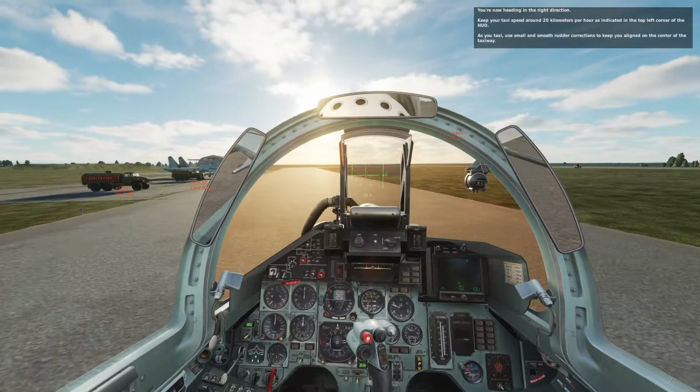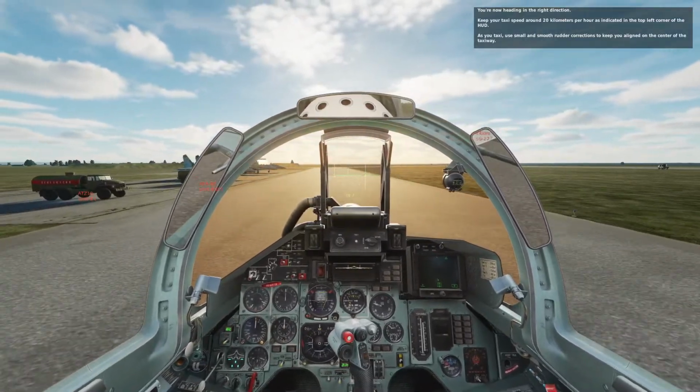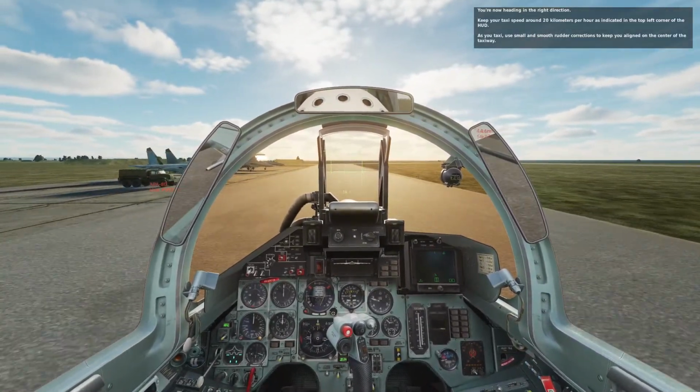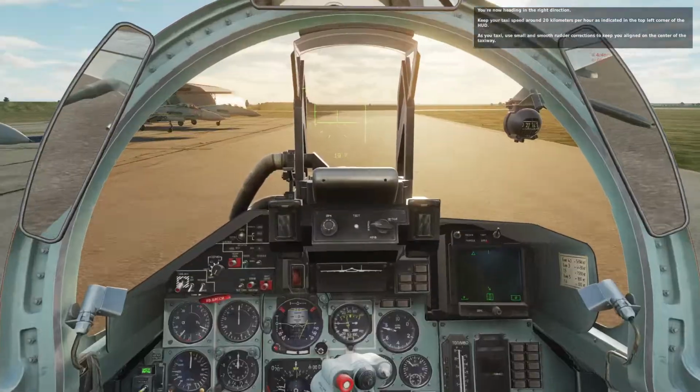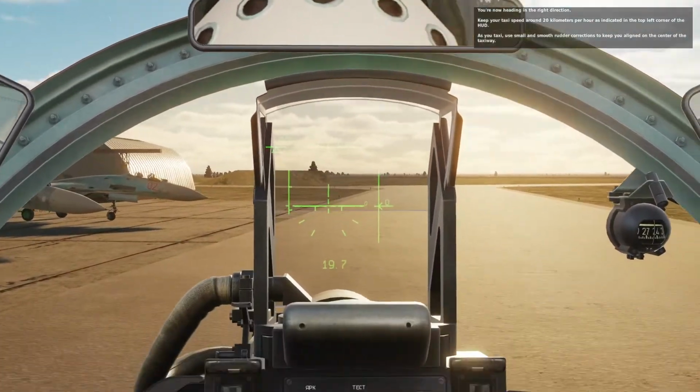You're now heading in the right direction. Keep your taxi speed around 20 kilometers per hour as indicated in the top left corner of the HUD. As you taxi, use small, smooth rudder corrections to keep you aligned on the center of the taxiway.